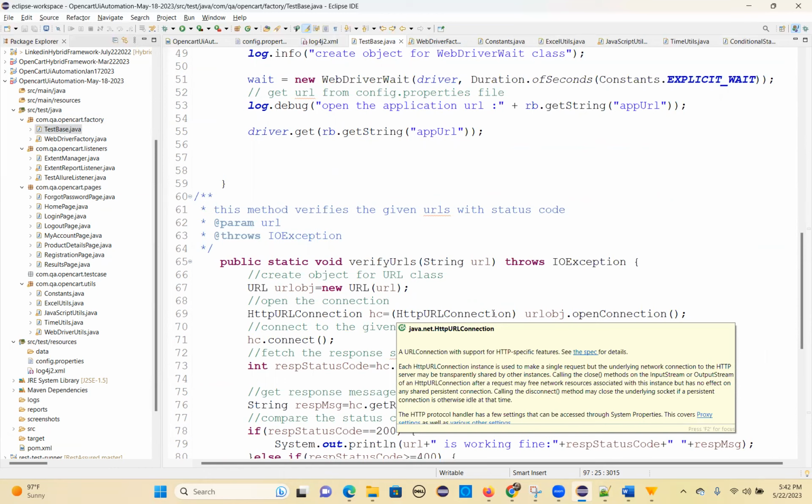These are the things you have in the WebDriver factory component: browser launching, browser closing, and reading the properties file. You can do this in this class. Those are the main things.